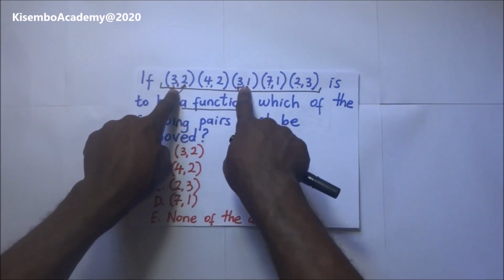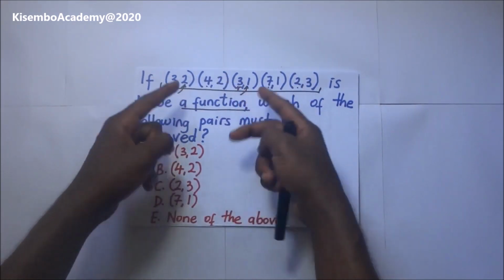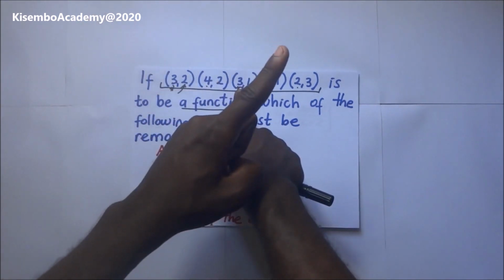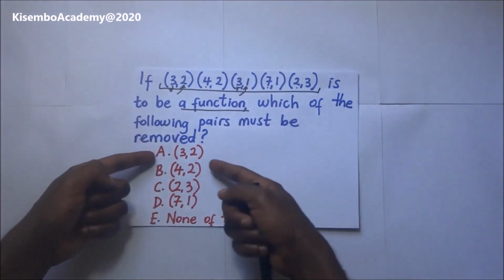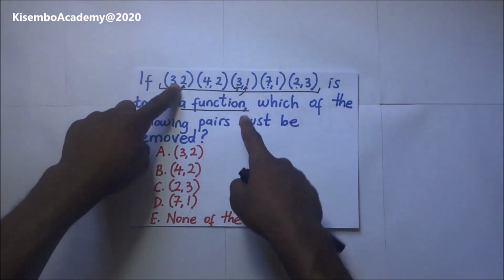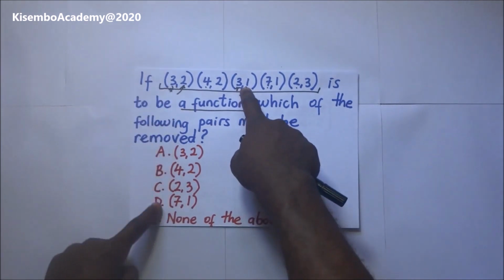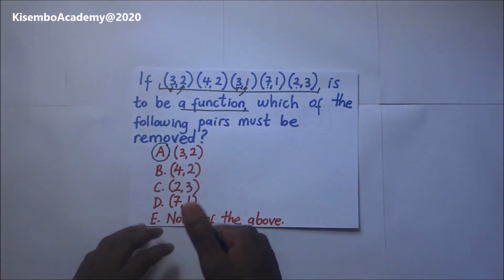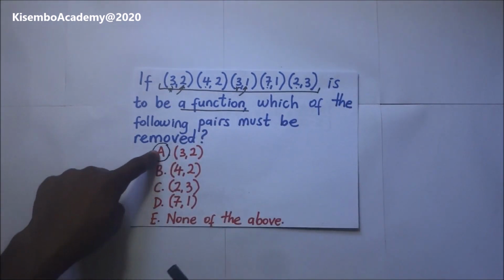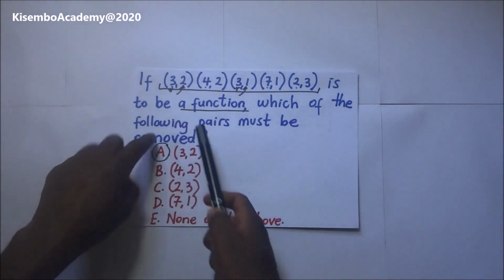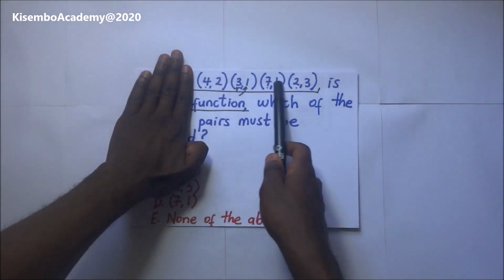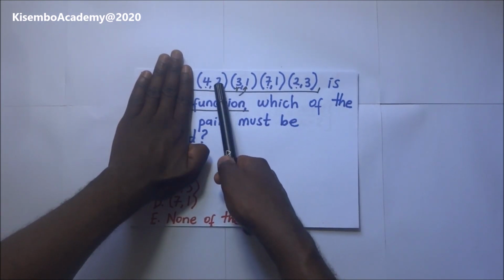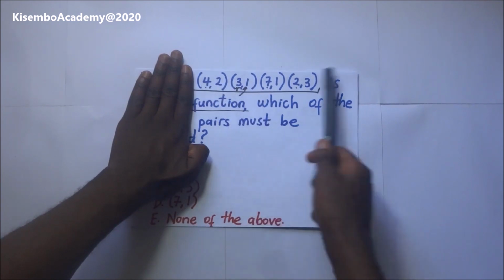If we get rid of one of these, it means that all the remaining ordered pairs will simply represent a function, because every input is corresponding to one output. So if we are to answer this question, if you look at these options on which of these to eliminate, our answer is definitely going to be A. In order for us to make this set of ordered pairs a function, we are simply going to remove (3, 2). And when we remove that, you realize that the rest of the ordered pairs is such that one input is giving one specific output. One input is giving one specific output, and that makes it a function.